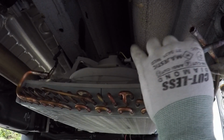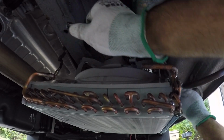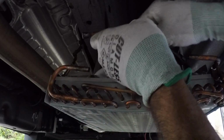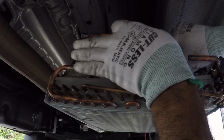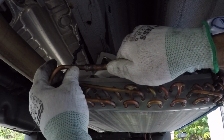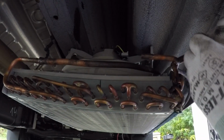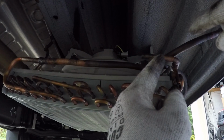Now these copper pipes here need to be connected. This one will go right up here. I've got to bend it to put it right through here to this other pipe right here. Gotta be careful when you bend copper pipes, so you don't bend them too much. This one's gonna go right here. All right, so I just gotta solder it so I can push it in. This other one right here will go into this one here. But first, I wanna install this one, then I'll worry about this one here.